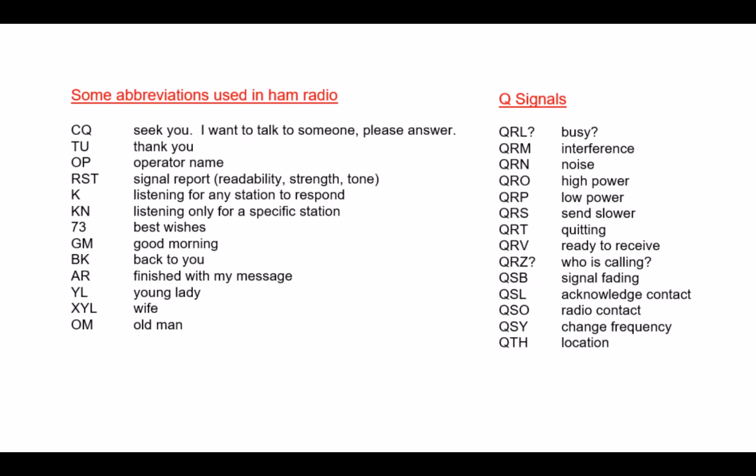Next question. When a CW operator sends KN, or sometimes they run it together, either way, it's KN, and what that means is they're listening only for a specific station or stations to respond. Usually they've already engaged in a conversation with another person and they only want that station to reply. If they send just K, that means any station. Usually they're calling CQ and they'll end it with K, meaning any station, please respond. So KN is one specific station or stations only, please respond. K means any station, please respond.